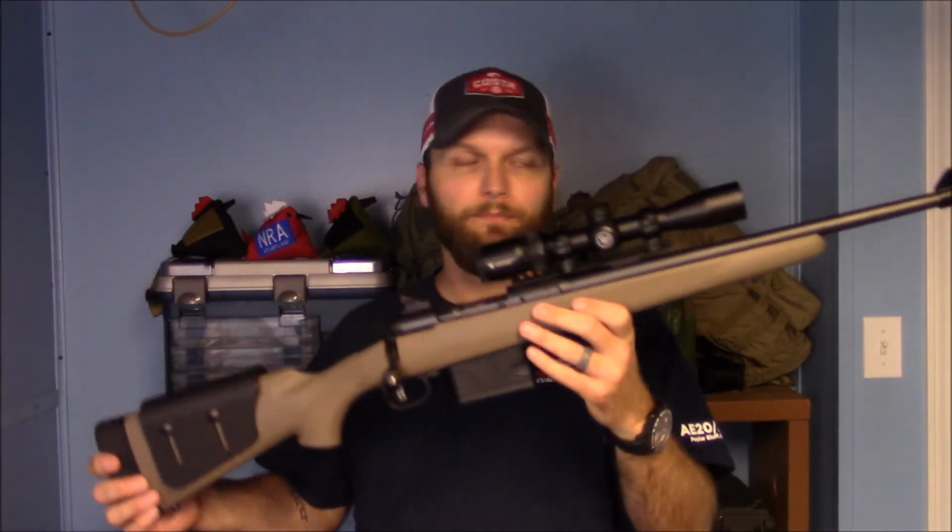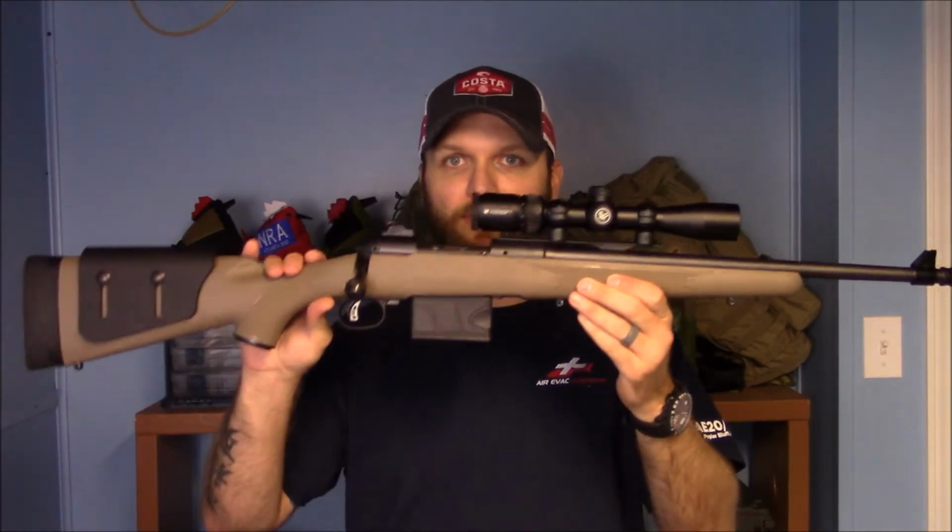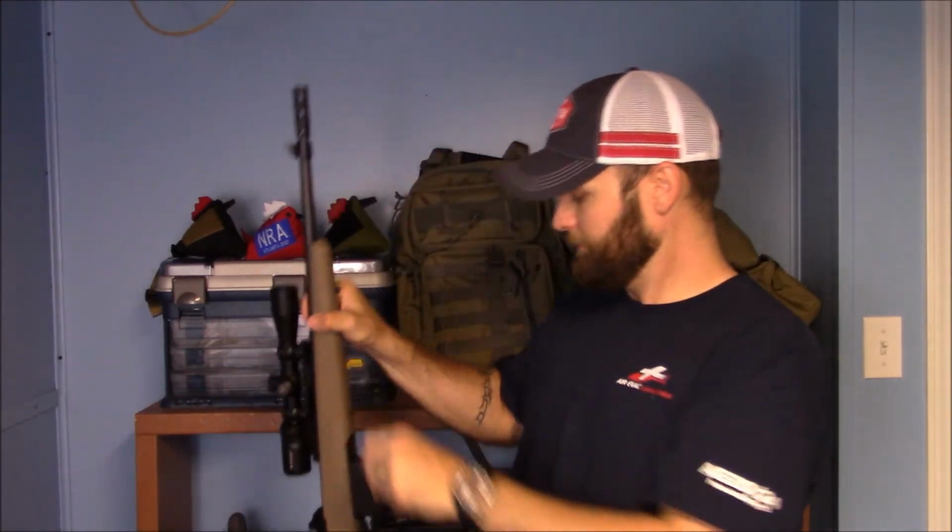While I wouldn't grab this if I were going into a known dangerous area against people, I do grab this when I'm going out to a place where I know there are dangerous animals. I feel like this is a very effective tool for that. And you could fight with this gun. I'm just saying it's not the most ideal weapon to have in a gunfight these days with the advent of semi-automatic repeating firearms. So this goes with me when I think I might run into a hog or a bear or a mountain lion, and I don't want to piss them off with a .223 5.56.